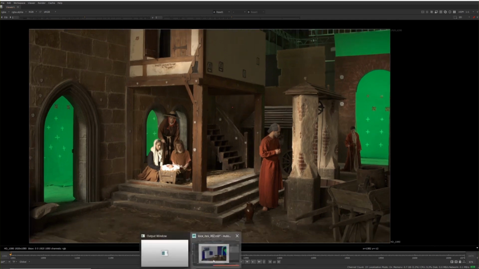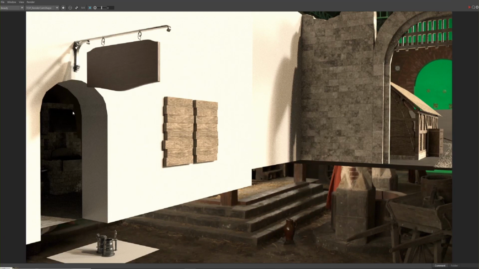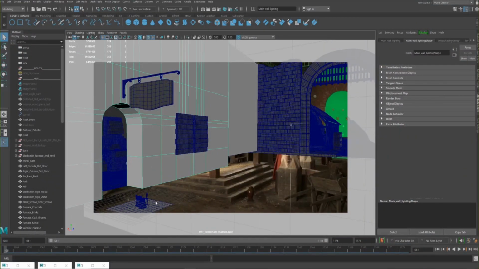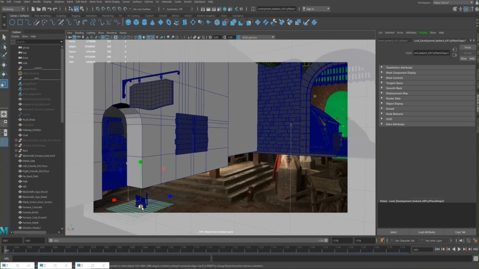So the result in Maya is looking like this. We've got the room on the left hand side. We have some assets in front and this tankard. There's a slight bit of ground plane, but I'll talk about that in a bit. Then we have the background going off there. So we're just going to start to do a few things to separate these.